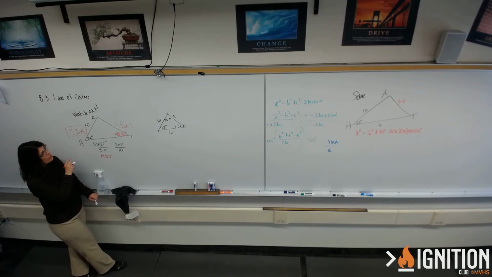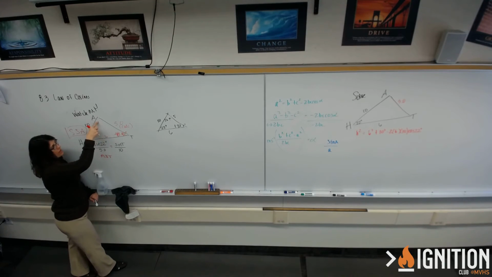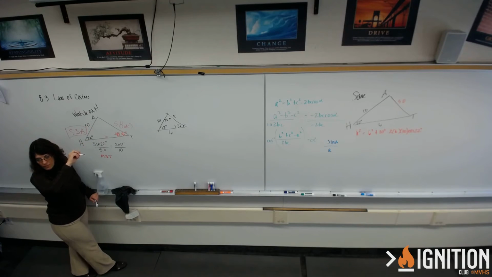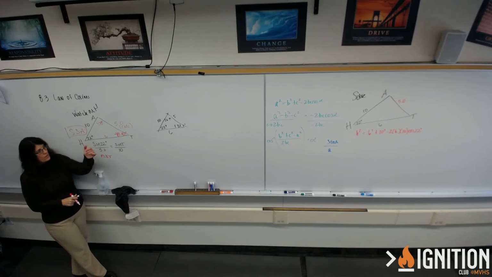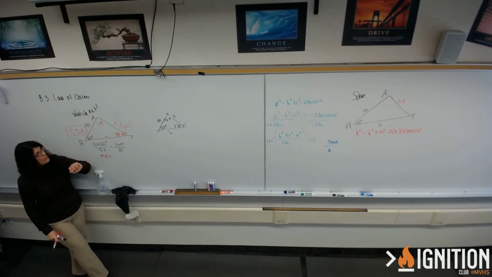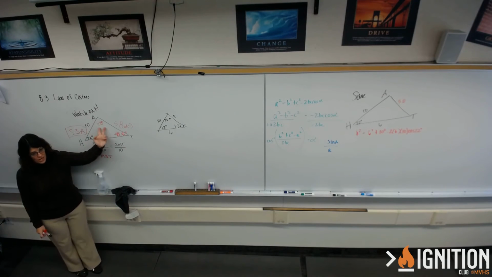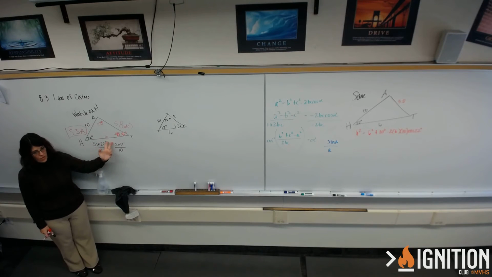This one doesn't work because, wait, help me out. This is 6. The angle is 100. How much is this one? It's just more than the angle for 10. I used 50 for the 48.9. So what is it? 108. Thank you. It can't work because largest angle, longest side. 6 is not the longest side.